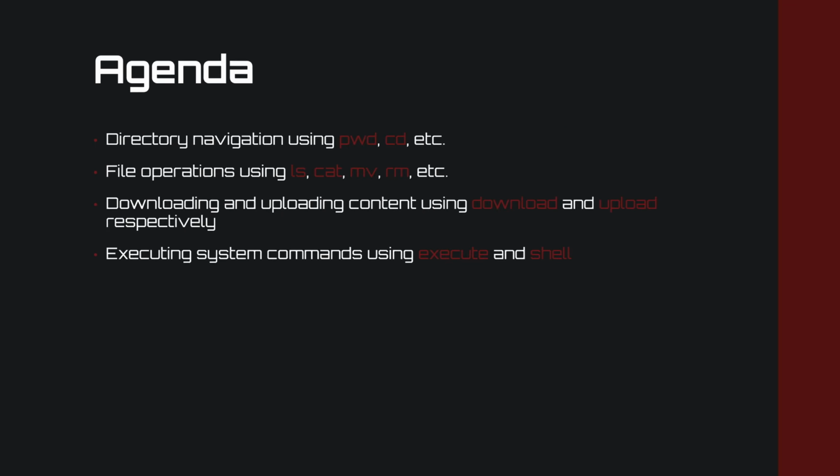Now, before we begin, I have separated this video into 4 parts. More specifically, we will be taking a look at 4 different categories of navigation and operations. We will start off by examining how to navigate directories and how to perform operations on the files that may be present within them. Following that, we will take a look at how we can download remote files to store locally, as well as how to upload files. And finally, we will take a look at how to execute system level commands, wrapping up our video.